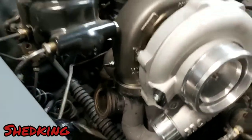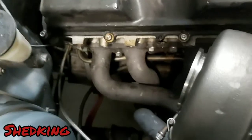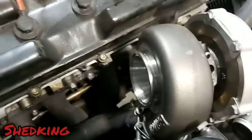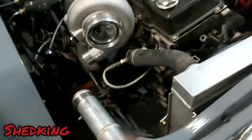V-band's on. There's still heaps of room, plenty of room for exhaust activities. Those lines move out of the way. I pushed them over there just to play with it, get it in there. But overall, positioning's pretty good. This intercooler pipe's going to line up just nice. So that's all sweet.